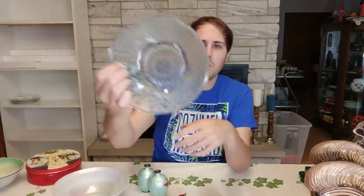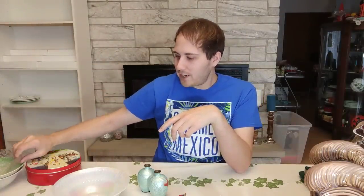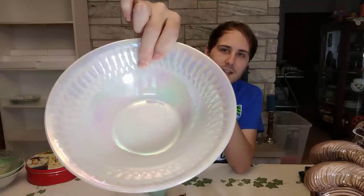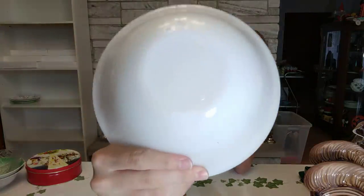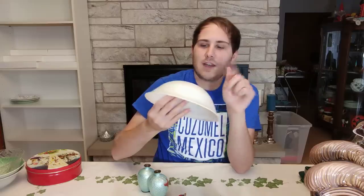And then this one here is sort of just a clear bowl — not as desirable, but there it is. One of my favorites is this Federal bowl with a fun iridescent shine — it's called Moonglow by Federal. You'll note it's Federal by the F in the shield on the bottom. You may think at first glance that's Fire King, but it would say Fire King if it were Fire King. This is Federal if it's an F in a shield. Very nice and very cool. I might hang on to it for a little bit.